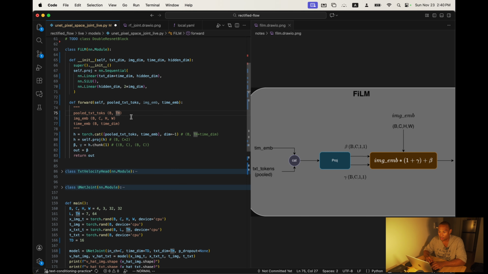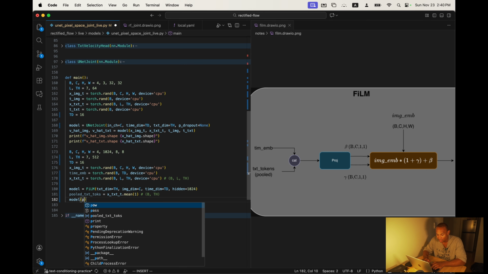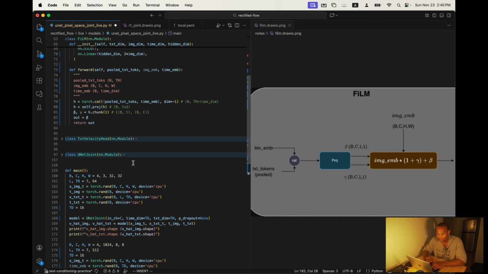The text tokens are of size B, L, TH, and we want to average along L, so we'll end up with one text token that contains the average of all L. So we average along the first dimension. Boom, this should give us B, TH. So this is pooled text tokens, and then we pass in an image embedding and a time embedding.